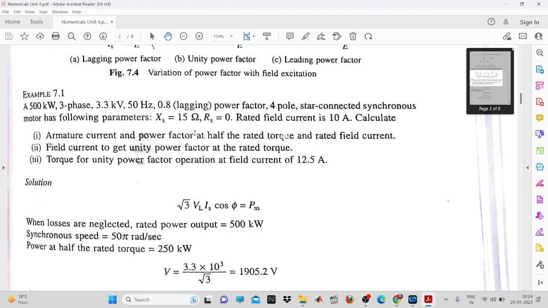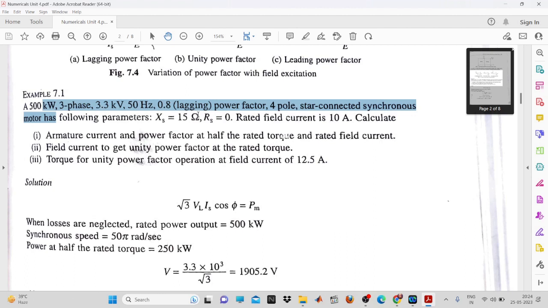But we'll be dealing with the per phase equivalent circuit. Now you can see here Xs will be 15 ohm, Rs will be equal to 0 ohm. So what do we have to calculate first? The voltage is given, the current you will have to calculate. Whenever you have to calculate the current, you will take P equal to 3 into V into I into cos phi. In this case the mechanical power is given, and we have already assumed that the stator loss is small, because in this case Rs is equal to 0.